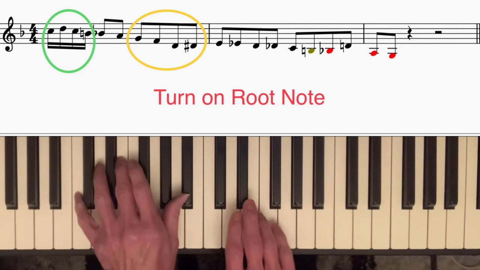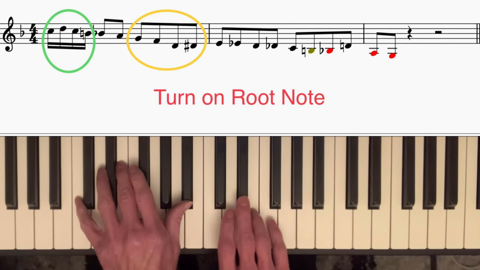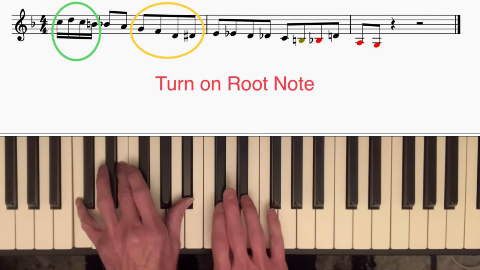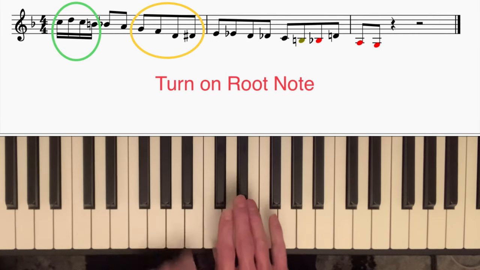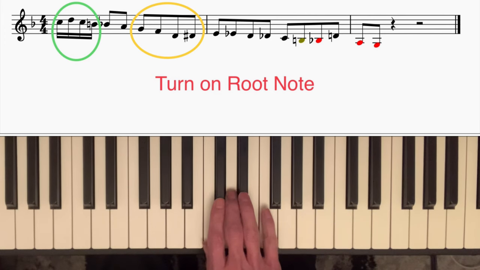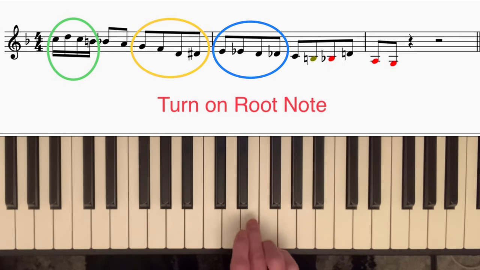At the beginning of the next bar, I put two extra chromatic notes into the bebop scale. And again, that's a bit of a cliche that's very often done. When you're going from the third down to the seventh, put two chromatic passing notes.